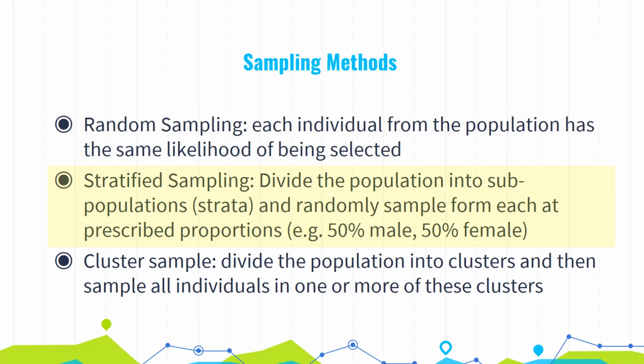Maybe stratified sampling is pretty good too. In stratified sampling, you have certain kinds of proportions or strata in the population. Say the population is 50% male and 50% female, so we want our sample to also have 50% male and 50% female. We don't want just from random sampling to have too many men or women in our sample because that might make our sample not representative.